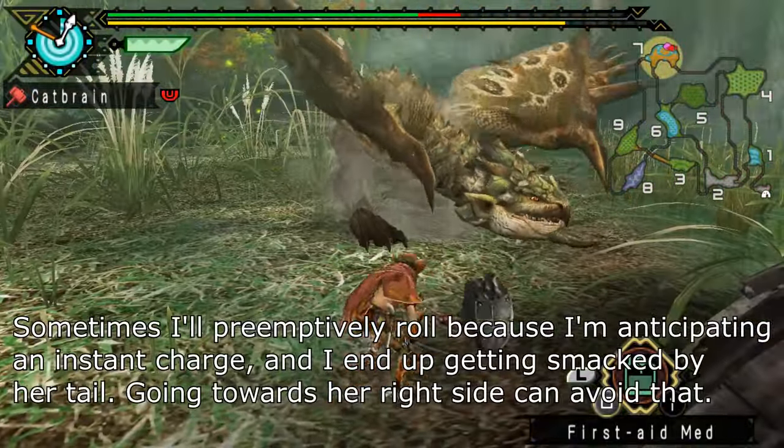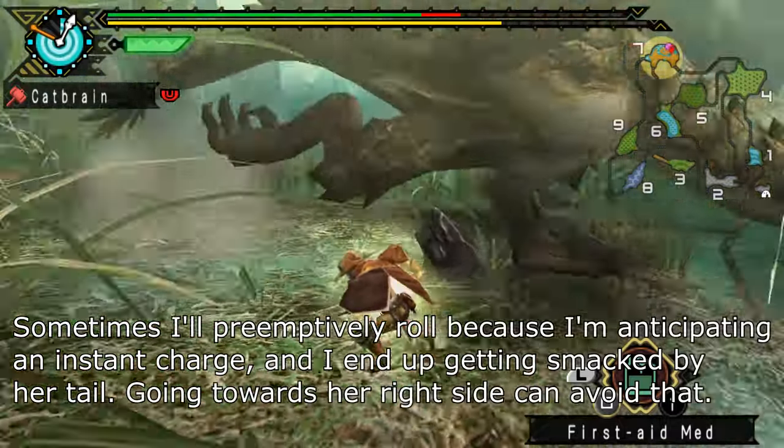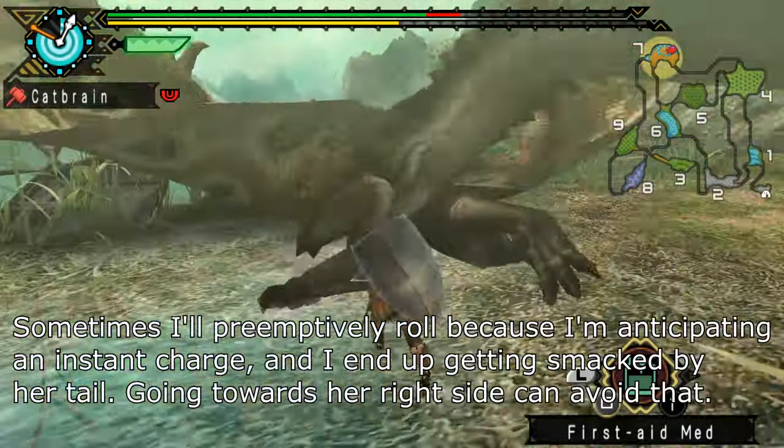Sometimes I'll preemptively roll because I'm anticipating an instant charge, and I end up getting smacked by her tail. Going towards her right side can avoid that.